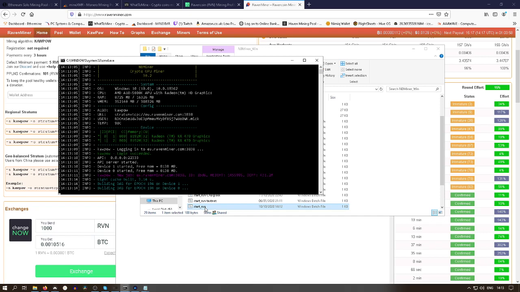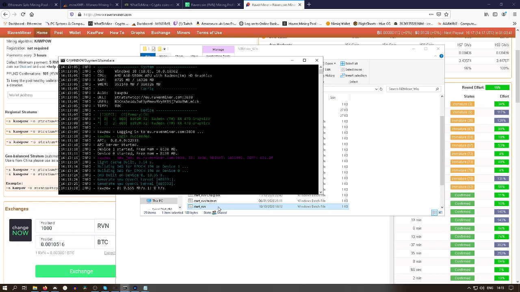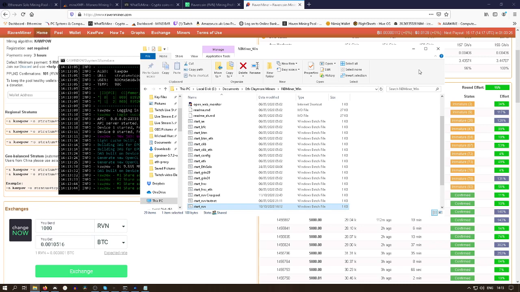Pays to read what I'm doing. As you can see, I make mistakes too, and it takes a bit of time to work them out. So now that's up and running, I can copy this now. Close that back down. As you can see, it's collecting shares.